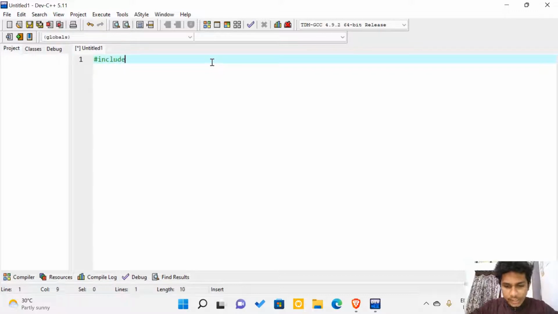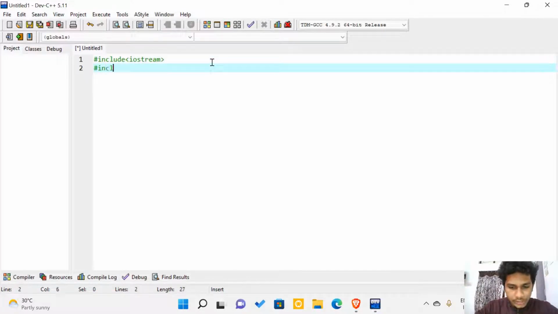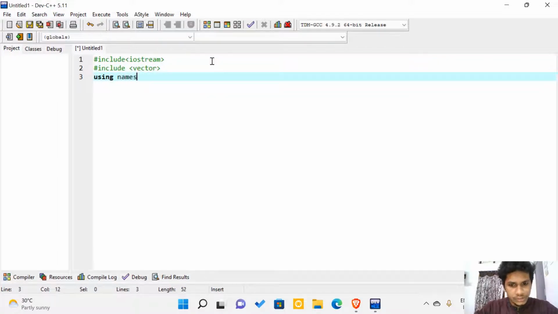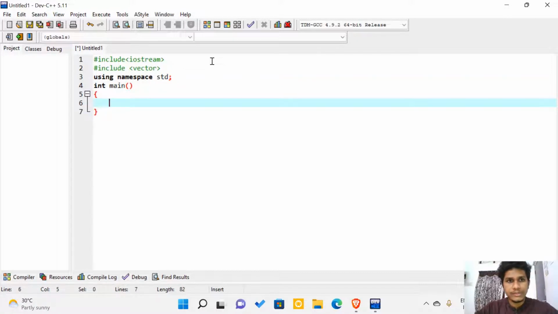First, just like every time, include iostream, and after that we have to include vector. Perfect. Using namespace std, and after that int main. In vectors we have two different types of declarations. The first one is vector, and this is my data type of the vector. In arrays I put the size of the array here itself, but here I can leave it out and put it outside. So this is my vector v, its data type is integer, and its capacity is 0 initially, which I'll show.